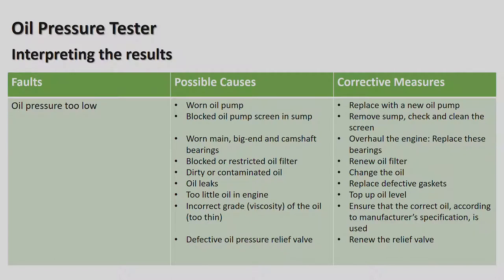Correct grade viscosity oil, too thin. Ensure that the correct oil according to the manufacturer's specifications is used. So what are we talking about with viscosity? On the actual oil can, you'll see different gradings, 20W50 or 15W40. And the older cars, a 20W50 is fine to use.